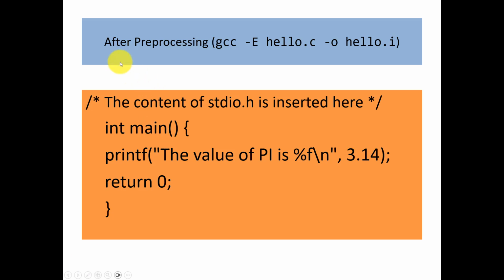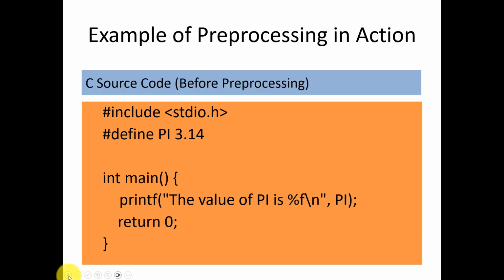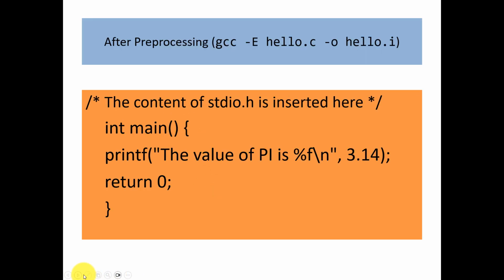Here is the code after preprocessing. As you can see, the content of the header file is inserted here, and where the macro appears in our code, inside the parentheses of the printf function, it will be replaced by the value 3.14, as you can see here.